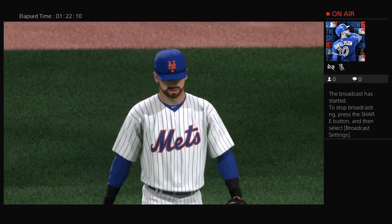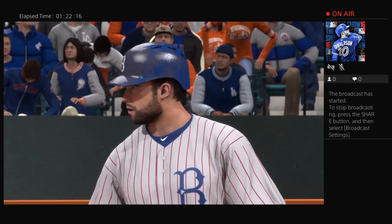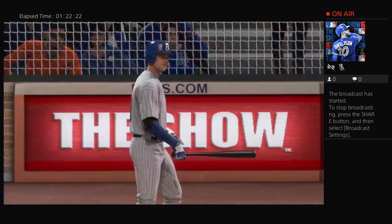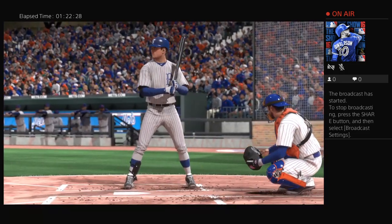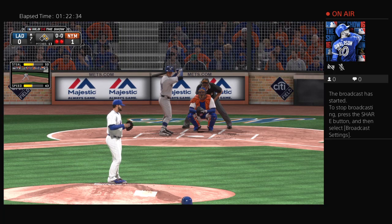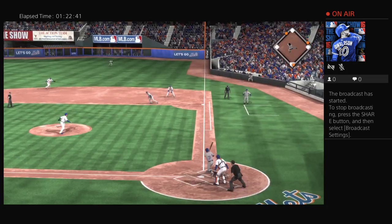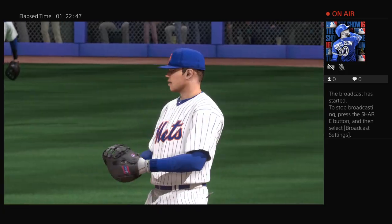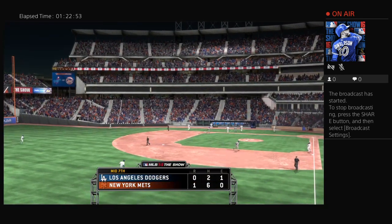I think at first he probably had thoughts about tagging up here, but there's that old baseball adage: don't make the last out of the inning at third base. So staying at second, probably the right call. Jacques Peterson will get his shot now with 2 on and 2 out here in inning number 7. And this is swung on and sent on the ground to first. And the 2-out threat will not come to pass as the inning is over. Dodgers strand a couple. They're on the short end of a 1-0 score.